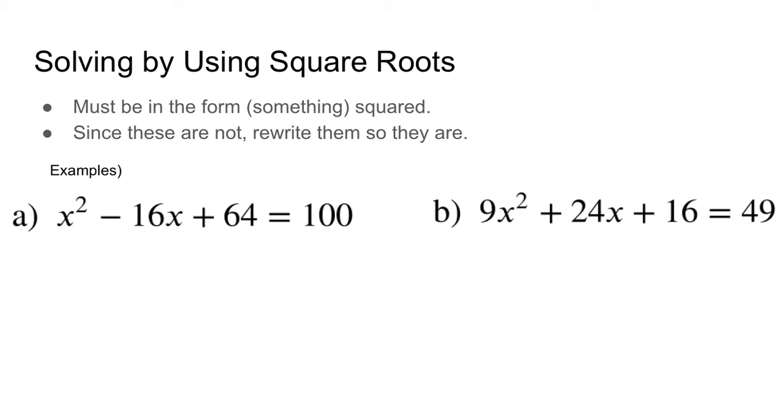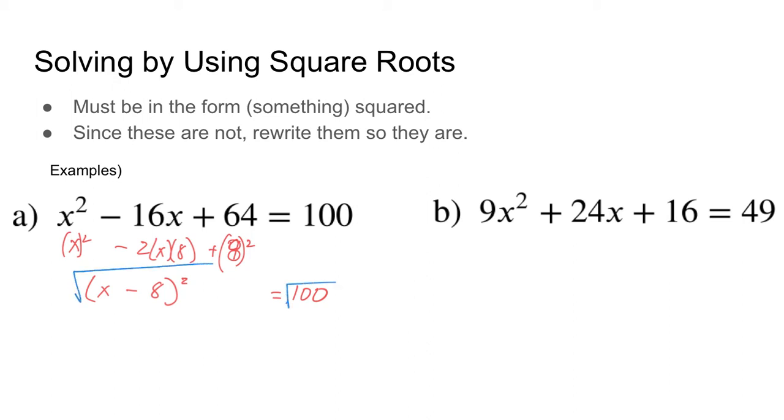Because this is a perfect square trinomial, we can rewrite this. That's x squared minus, and then we have the 4 squared. I'm sorry, not 4, 8 squared, my bad. And then the middle is 2 times x times 8, which gives me the 16. We can rewrite this as x minus 8, that quantity squared. Bring down the equals 100. Now we have it written as something squared, so we can solve it using square roots like we did in the previous section.